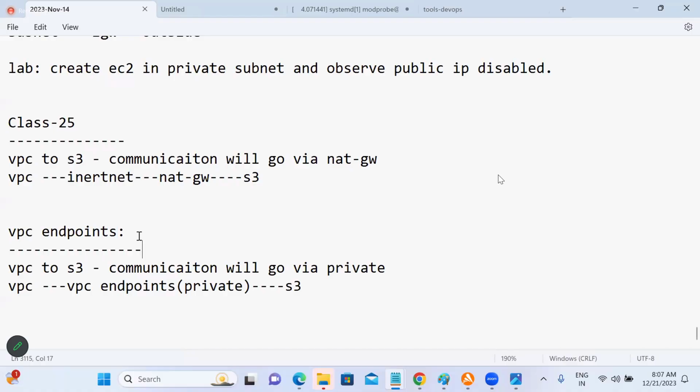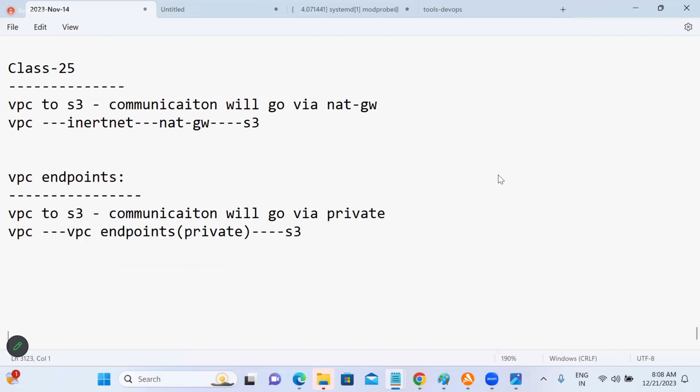So keep this thought: you have to see where the packet is going. In AWS, in a VPC the most chargeable component is the NAT gateway, so you have to see what content you are accessing from private to outside. If it is within AWS services, it is better to use endpoints. This is within AWS services only, not outside. If it is outside, we mandatorily go via the NAT gateway. We don't have an option.